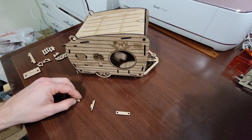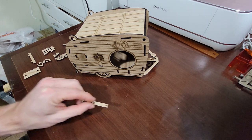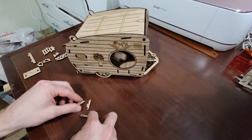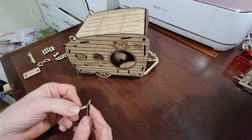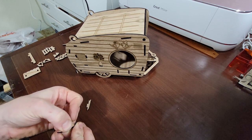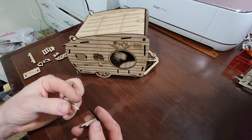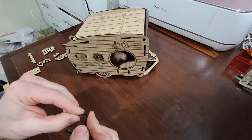Now for the vent here. You'll have these two little pieces that look like boats, and the rectangle with two square holes in it. These will connect in here like so. The little back part of the boat will pop inside the hole. And just make sure they both face the same direction.